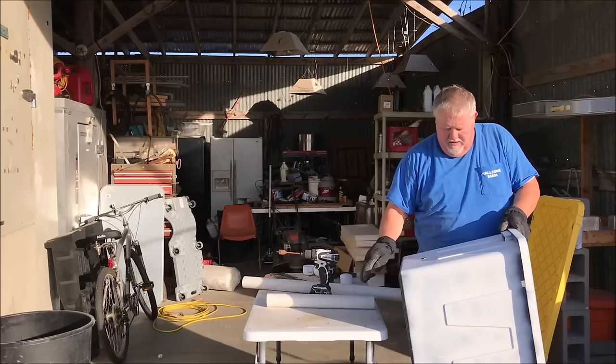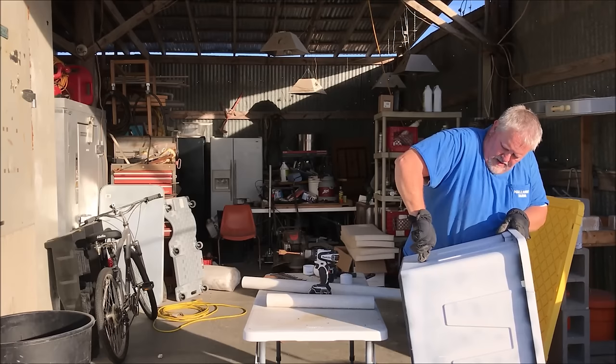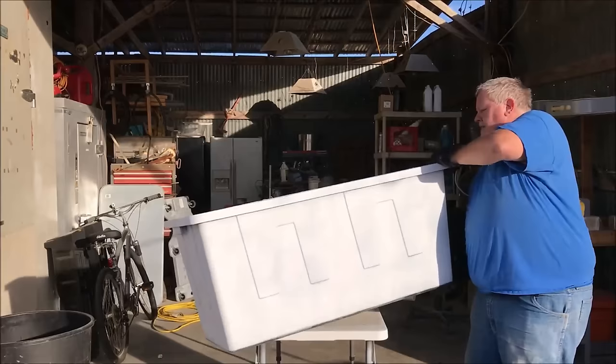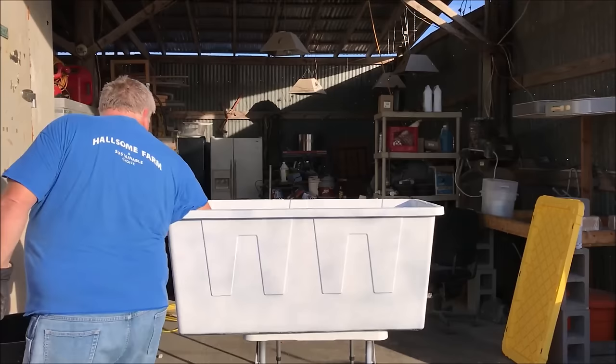So we'll do that. Should be able to squeeze in. There we go, nice and tight. And there you have it. That's our drain. So the next step, need the plug to stay in there.